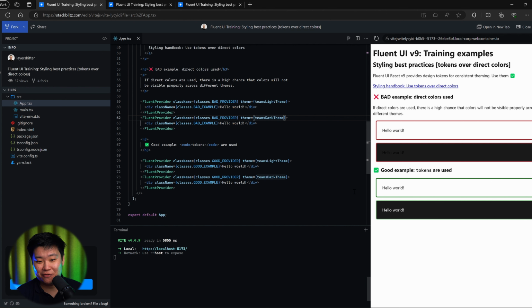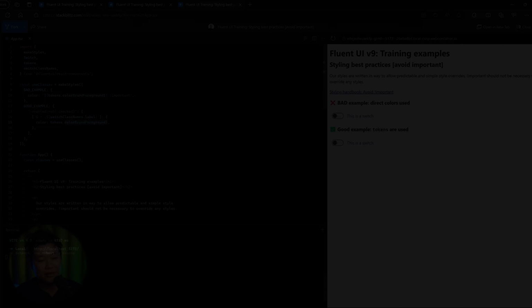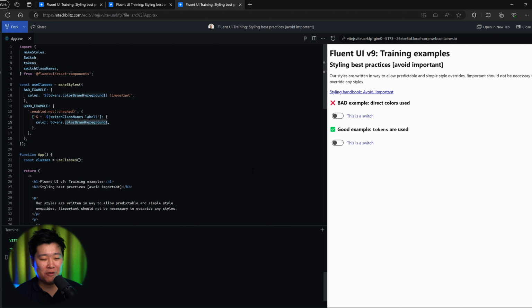it's 2024, right? We all want to support dark theme. We all want to support high contrast. You want to make sure that these theme transitions are seamless and they have as little impact as possible in your code. So by using these design tokens, you can write code once, and those styles will work for every single theme.